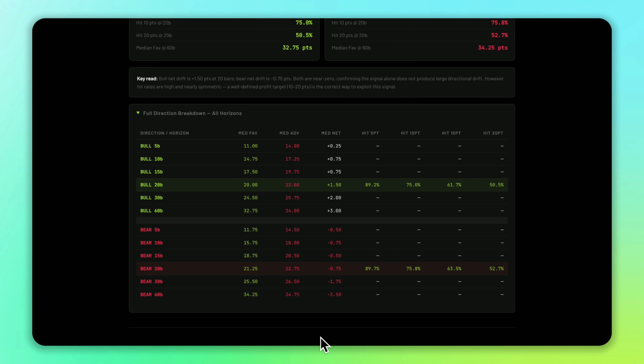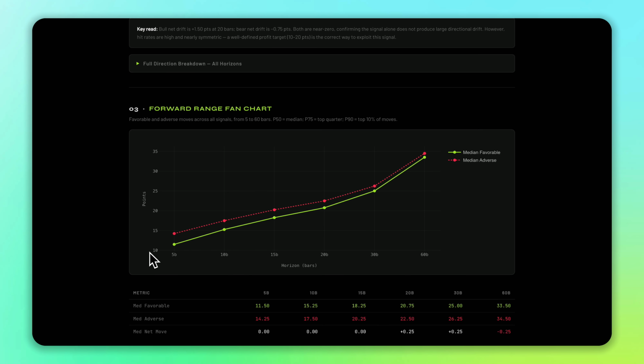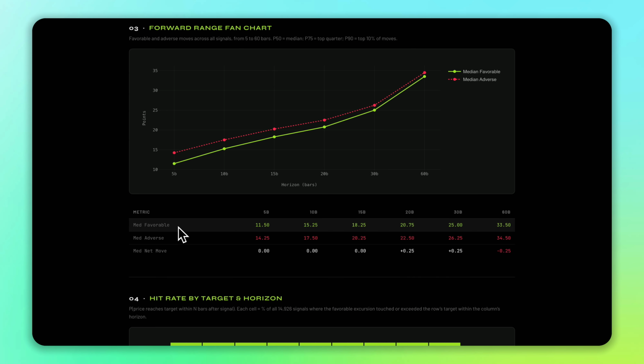When I look at this, I think it's good for when the signal crosses, there's probably a good scalp there. And then you can see if it's a sustained move to continue and enter back in that direction. But 75% for 10 points is not bad. So it's a pretty cool insight. And this shows points over bars over time. Same information. If you weighted 60 bars, your median favorable move is about 33 points. So obviously, the longer you hold it, the more points you can get if it moves in your favor.